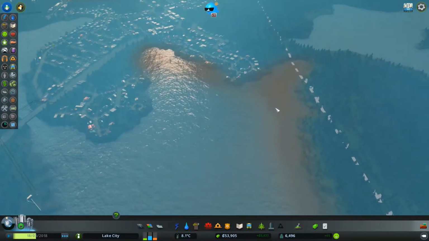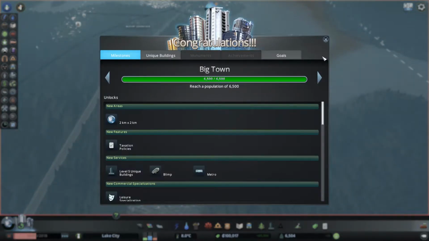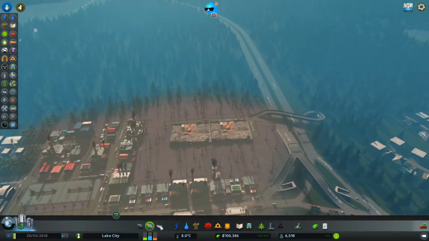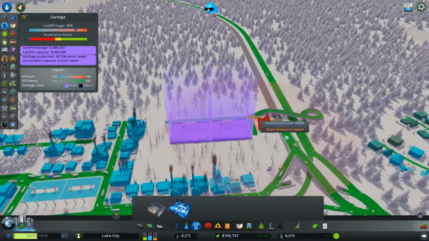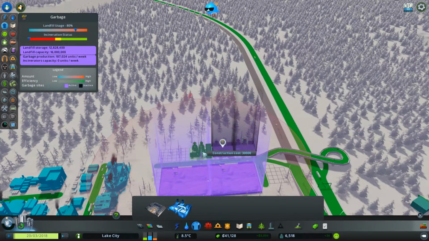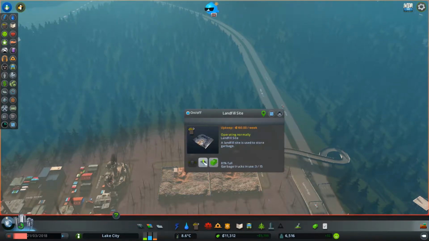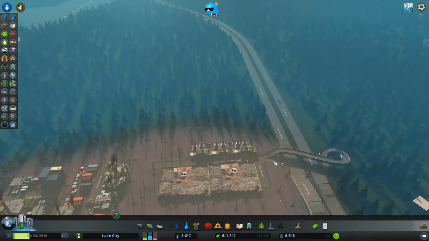Too bad we can't flush this here. I mean, it's going away. It's just not going away quick enough. Good. Excellent. So now I have the money for the incineration plants. Let's get those in place. Oops. Well, let's put it right here. It's inexpensive. We needed to do something with this anyways. These are getting full.